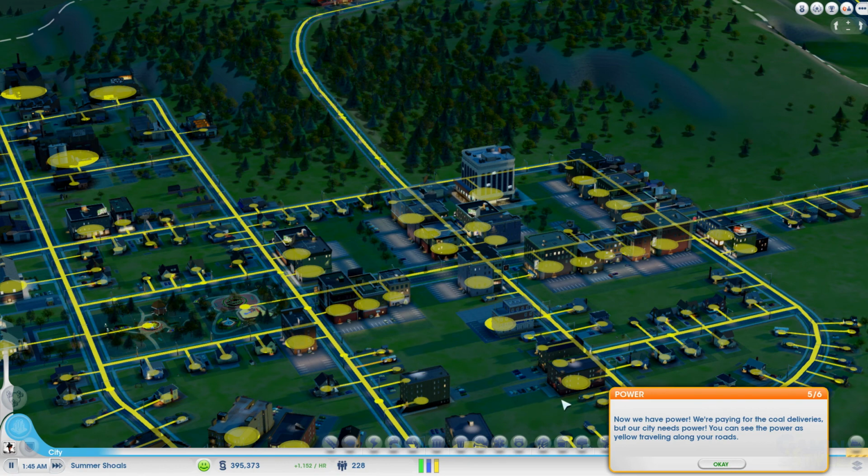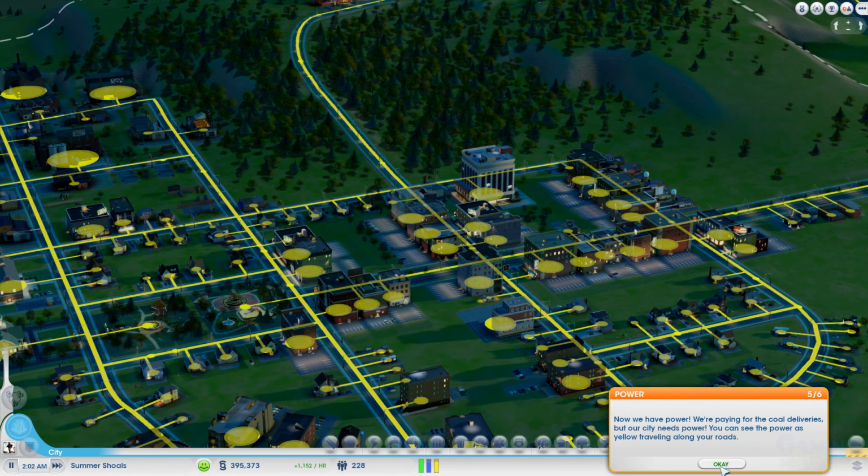Alright. Now we have power. We are paying for the coal deliveries, but our city needs power. You can see the power as yellow traveling along your roads. Without power, buildings will stop working and Sims will abandon them. So remember to plop a power plant or buy power from your neighbors in the region.